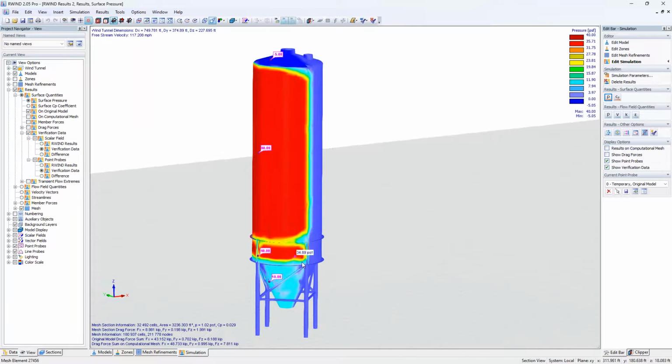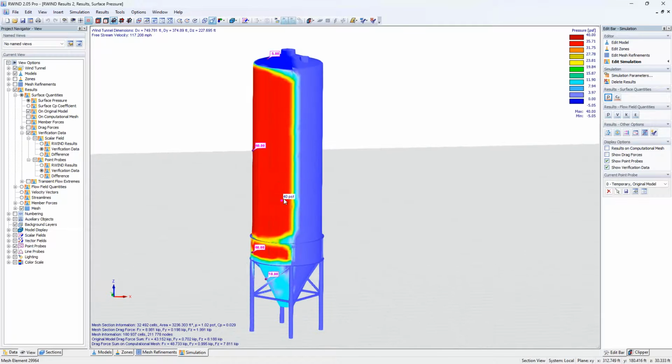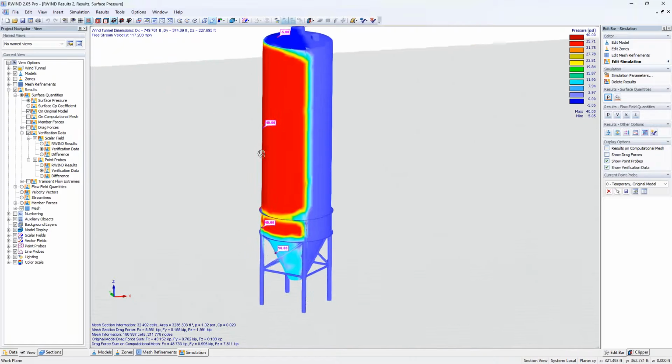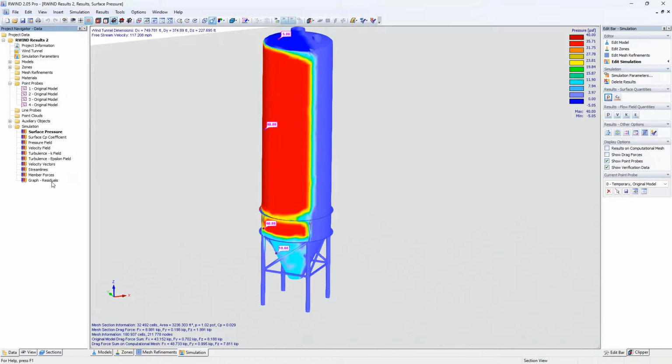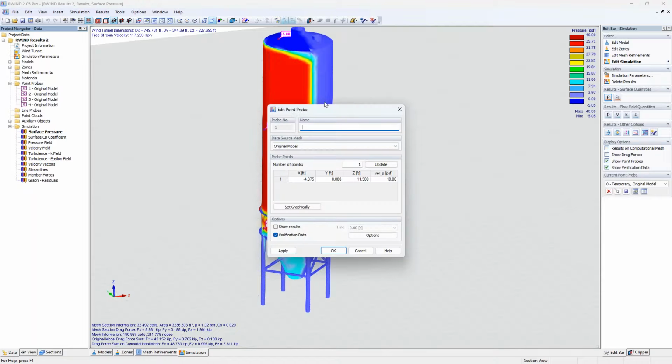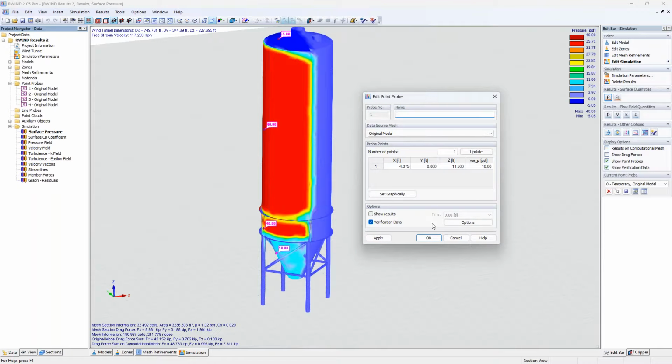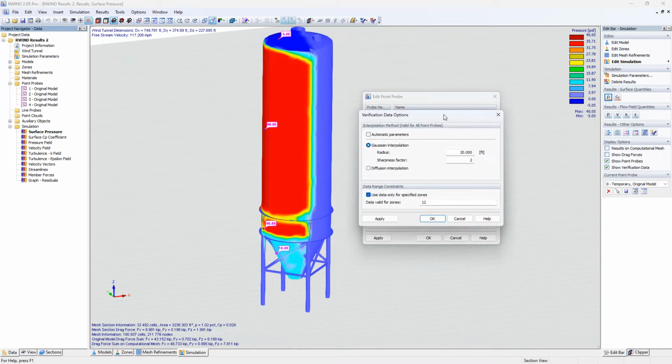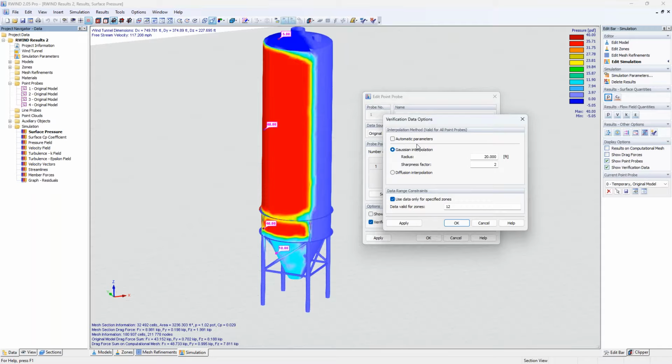Again, in reality, we would have many more points here, but the program is going to transition from that experimental data that it's given, and we have 0 set for the rest of these points. So going back here to the data tab, what I'd like to point out is that if we double click on these point probes, we have the same options available here to modify these interpolation methods.